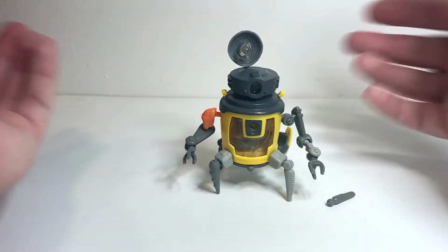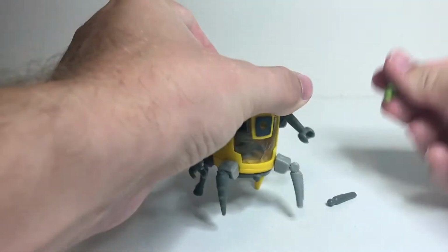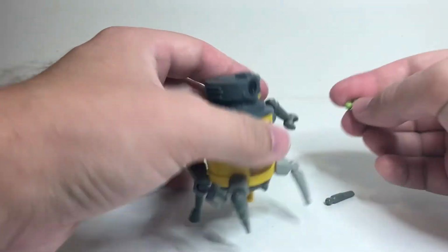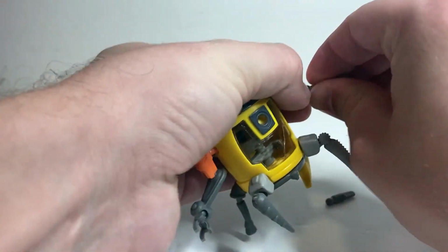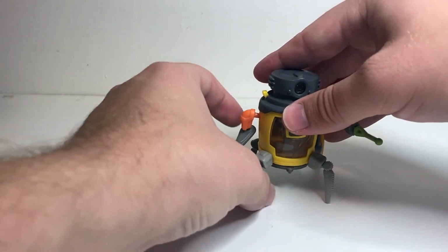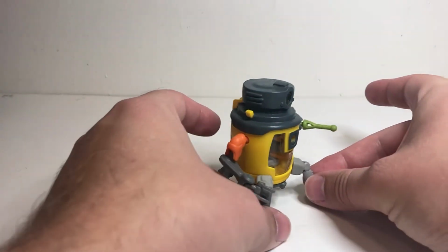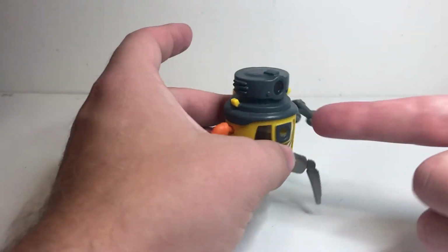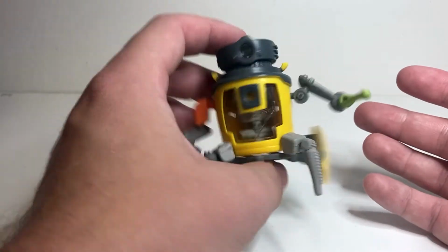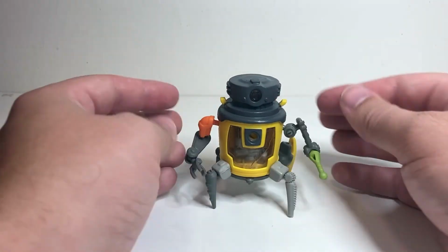And yeah, it's still relatively the same. Just to use the radar dish in a different way, sometimes I plug that on there to be sort of a little gun arm. Now I say that, it just won't stay in this piece, but there we go. So, like I said earlier, even if you switch around some of these parts, you're not really changing the identity of this guy a whole lot, because it's still going to look like this little crab alien with the shop vac, I guess, body. So, whatever. Mostly an edit for me, but yeah, that's pretty much all there is to this one.